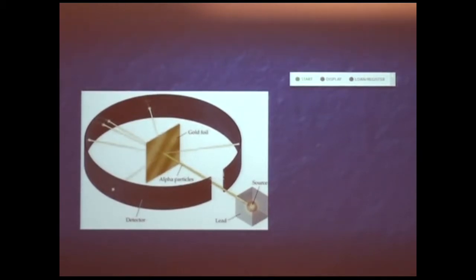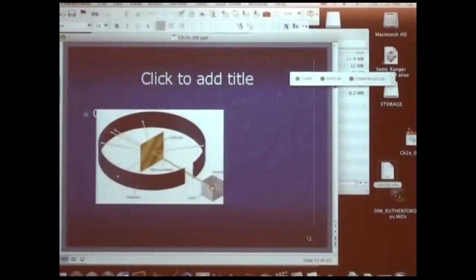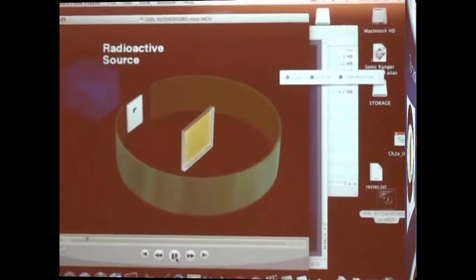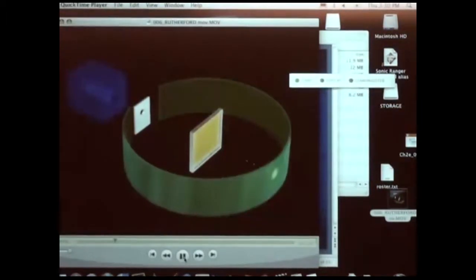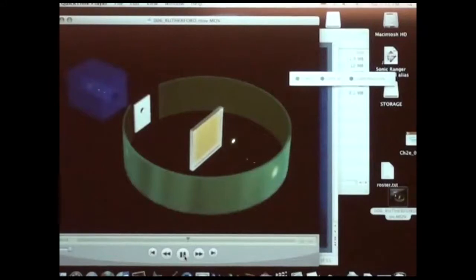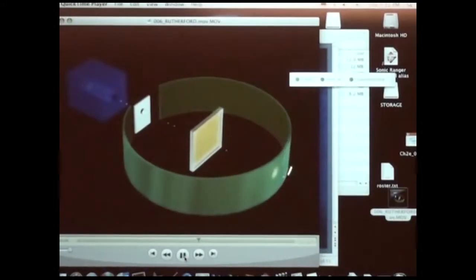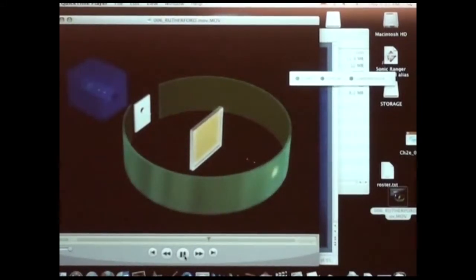Now the big surprise was, and let me see if I can show you this movie. I better put it in projection mode. You can see that when the alpha particle goes through and hits the opposite side, it lights up this phosphor-coated material, but occasionally the alpha particles get deflected. He had students studying how many alpha particles go in which direction. Are you noticing anything unusual about this film?